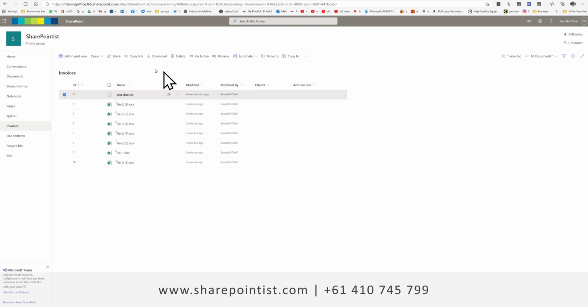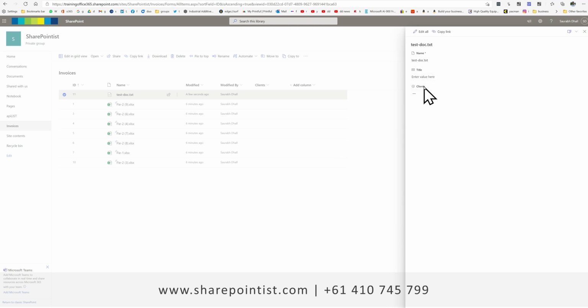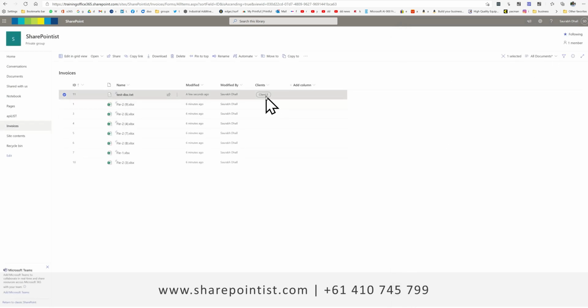Just click on these three documents, and click on properties. Properties is under more. You click on properties, you get to see all those values in here. Edit all, and then you can select which client type it is. You can select, say, client A, or you can specify your own value. You can type in a value in here, client E. I hit save, done. Client E is listed in here. It happened this way because we did not make this field mandatory.